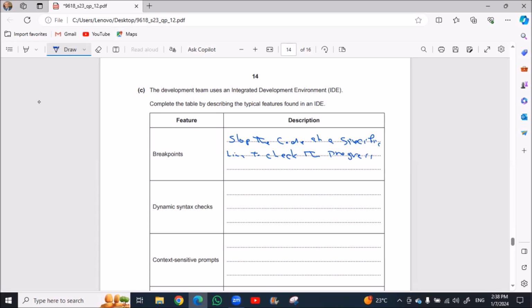Dynamic syntax checks will highlight any errors if they happen when entering the code. So when the code is entered, errors will be highlighted.